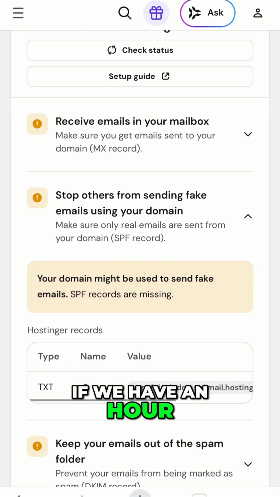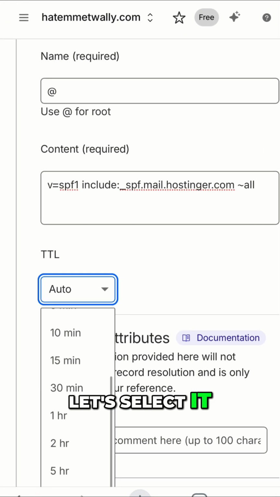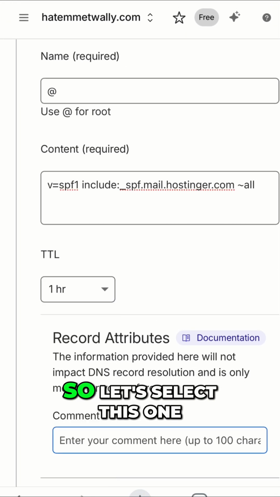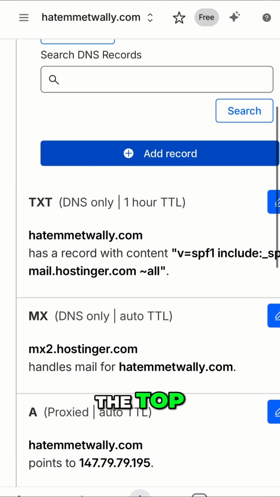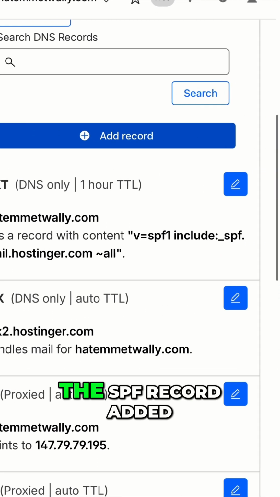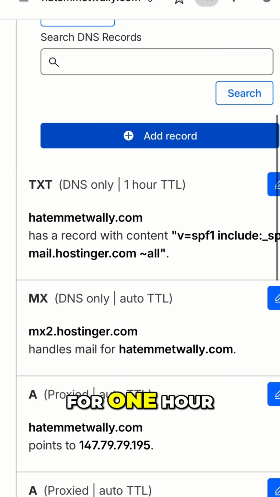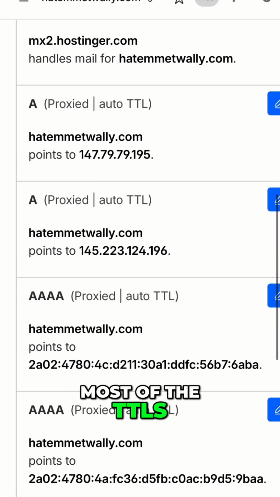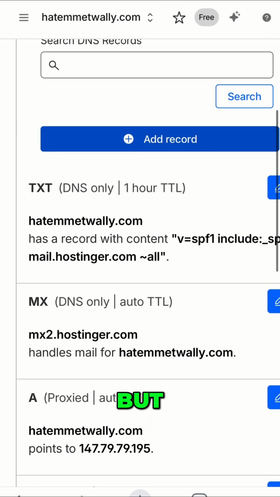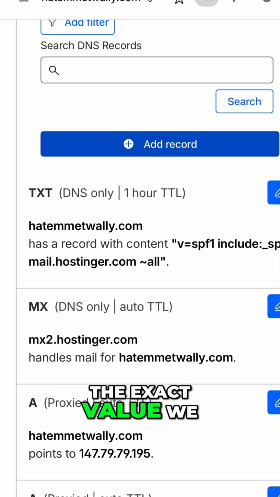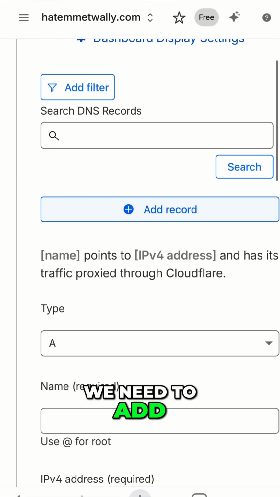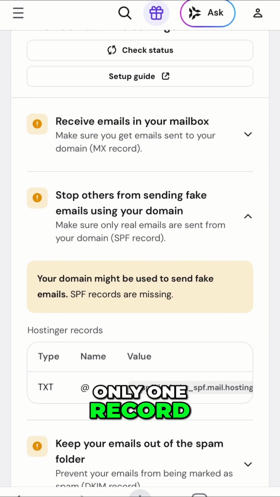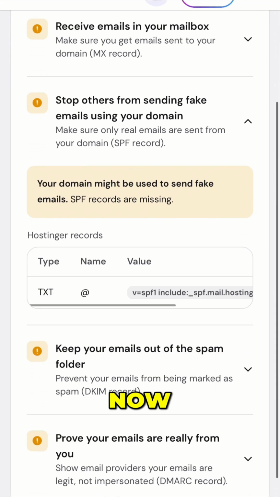So if we have an hour, let's select it. Yeah, we have 1 hour, so let's select this one and save. So we can see at the top the SPF record added for 1 hour. Most of the TTLs, as you can see, are auto, but whenever we have the exact value, we can put it. Next, the SPF is only one record, as you can see here.